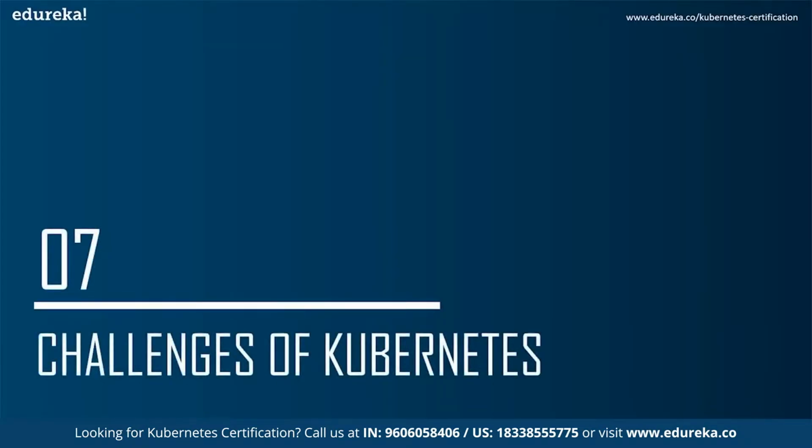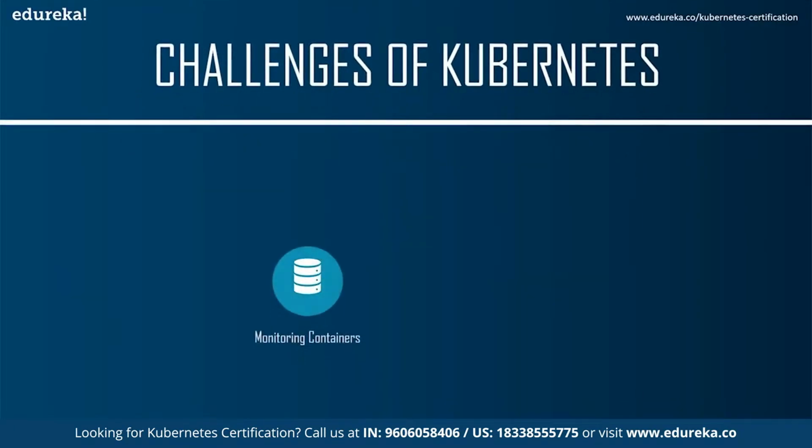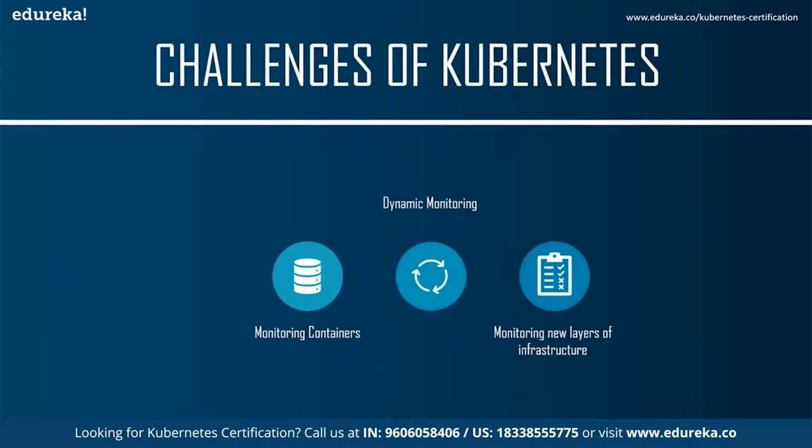So now let's check out the challenges of Kubernetes monitoring. The major challenges are that it is really hard to manage and monitor many containers. Also, it is hard to dynamically monitor clusters, and monitoring new layers of infrastructure can be a little tedious too. But by implementing the right practices and by understanding how Kubernetes works, it is definitely possible to overcome all of these challenges that you face while monitoring containers, practicing dynamic monitoring, or creating many layers of infrastructure.